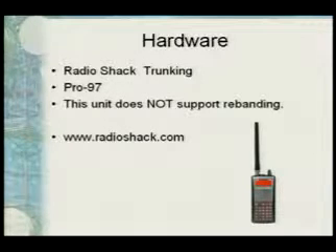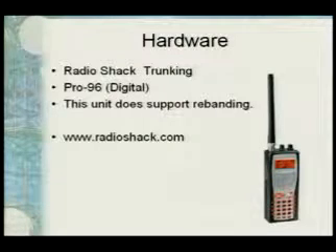Then we want to talk a little bit about hardware and what that kind of means. This is one of the hardware, Radio Shack. It's a trunking, it's a Pro 97. It's a very popular, one of their most popular scanners. If you happen to have this one, that's an eBay one. The Pro 96, that's another one of their popular ones. This one is digital because there is a digital and analog. This one does support digital, and it's going to be supported by rebanding. Most of these are just firmware upgrades. Some of the Radio Shack ones, they're saying it might be an actual change of the hardware.